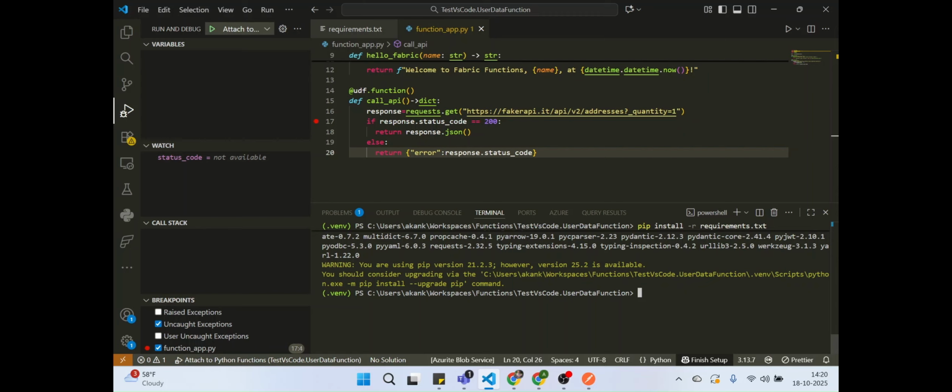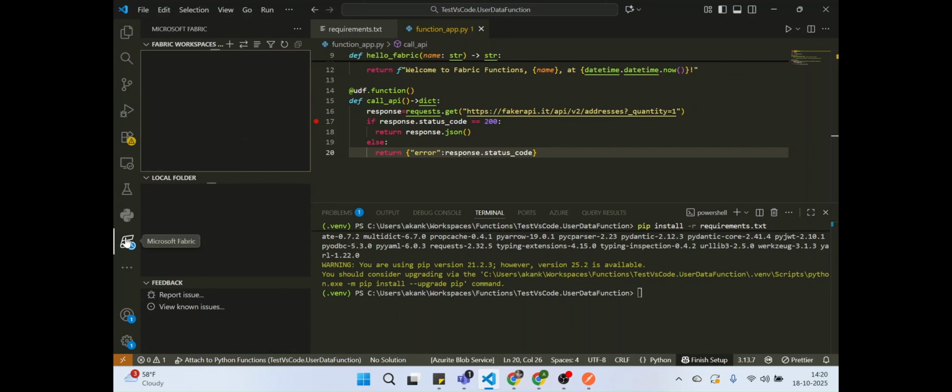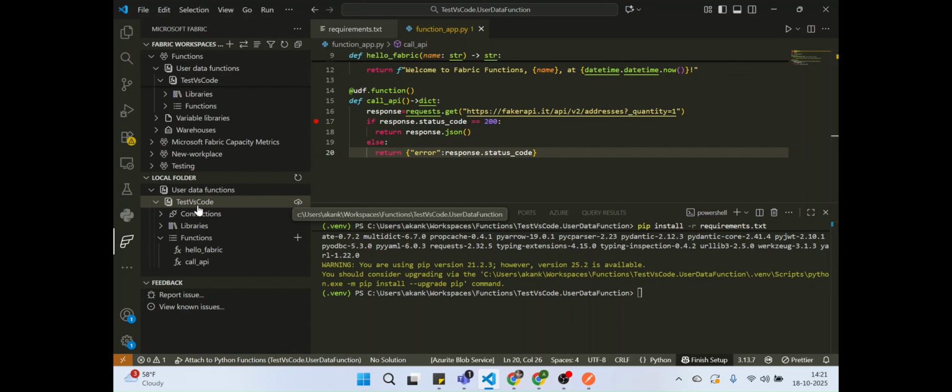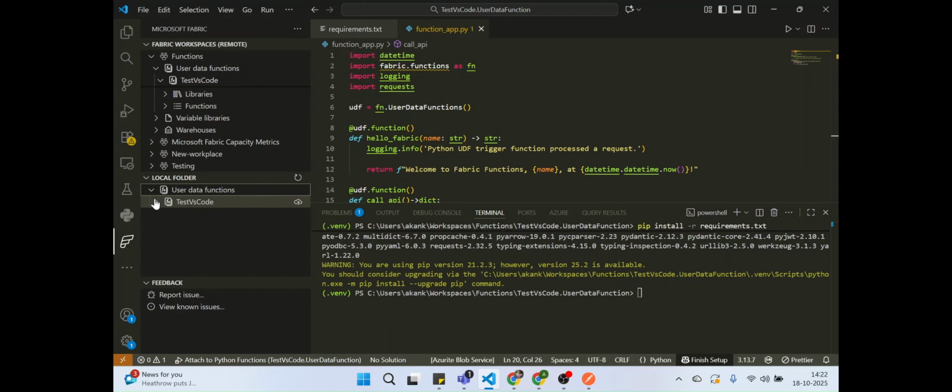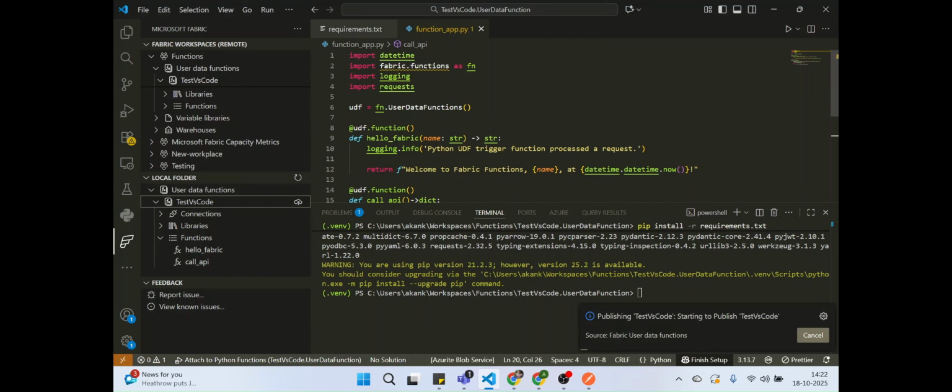Now what we will do is deploy this function. So what you can do here, you go to Fabric. Our function is test VS Code. We will deploy now. We click on this icon, and it's currently getting published.